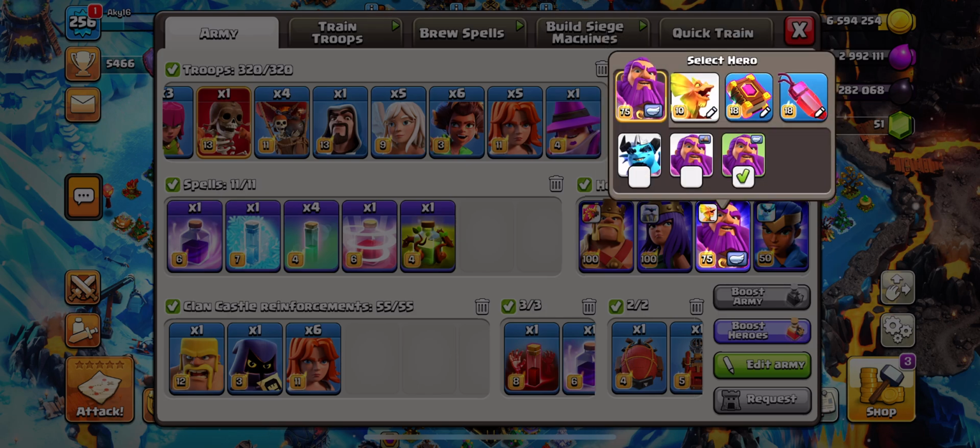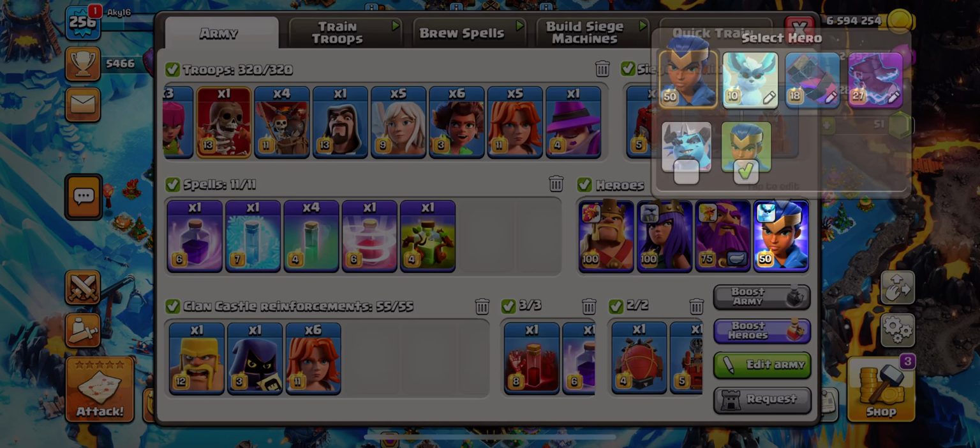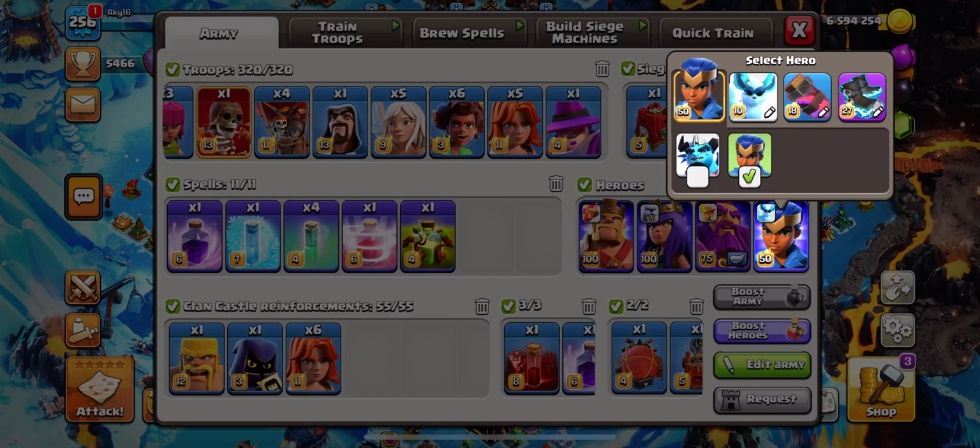Warden, Eternal Tome, and Rage. You can use both books as well. I've figured out that the Rage works best for me. World Champion, Haste, and the Electro Boots.